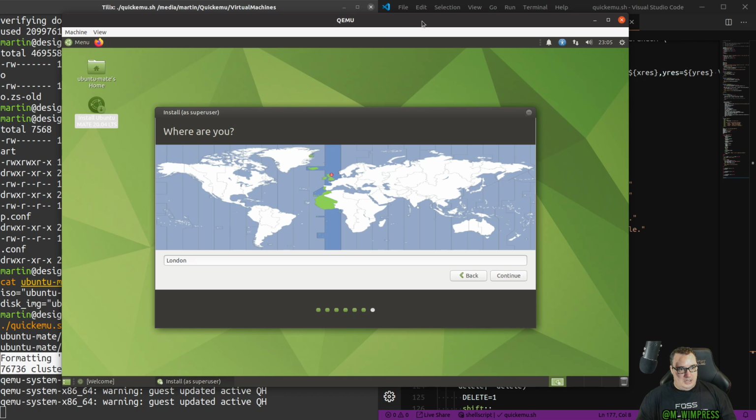Now, somebody was asking about what the mouse interaction is like. As you can see, I'm able to traverse in and out of the VM window without any special combinations. It just seamlessly moves in and out. And it's reasonably performant because of the options that we've used, although we need to bear in mind that I'm streaming at the same time at the moment.